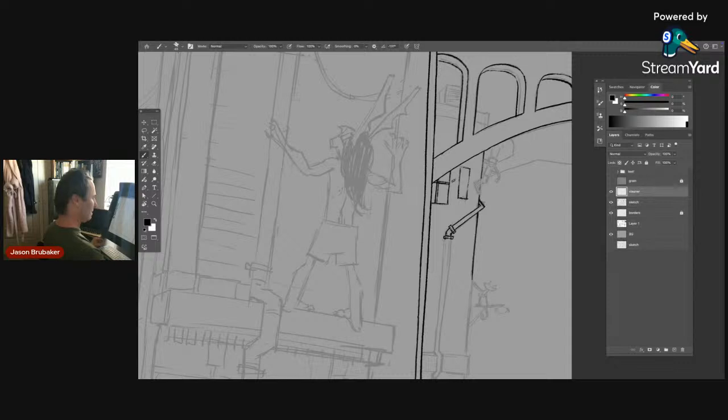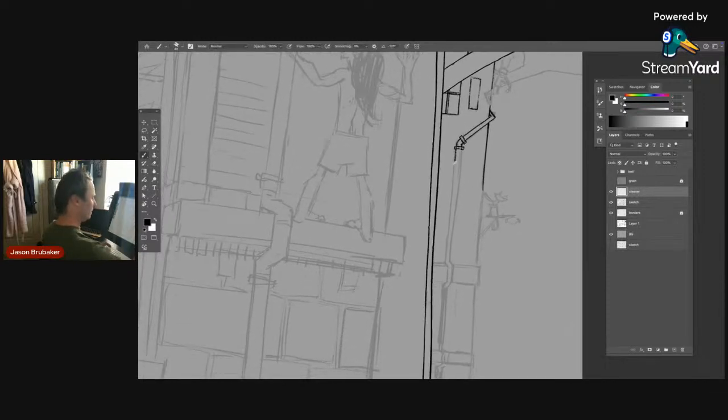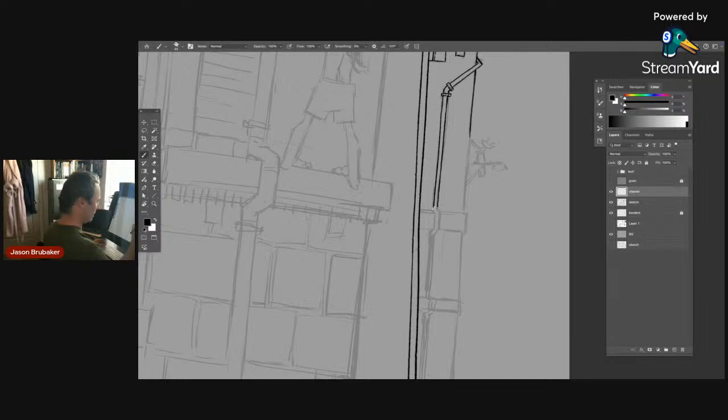With this stuff, there'll be maybe lights coming out the windows, but the rest will be pretty much in the shadows. So I don't need to get really, really picky with the details. The details will be implied with all the lighting and stuff. That's what I love about doing grayscale, is you don't have to have really detailed line work, because the lighting just makes it come alive.